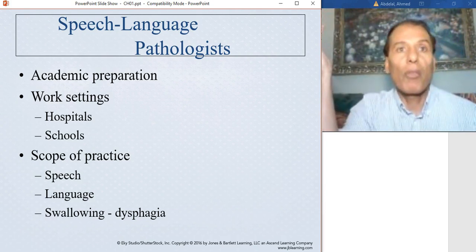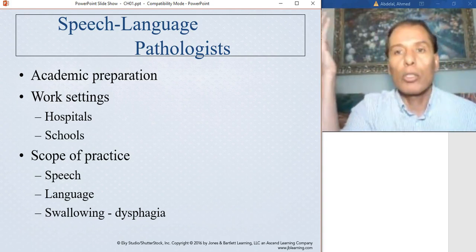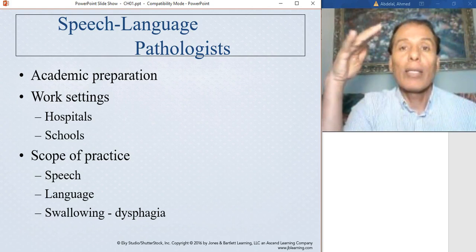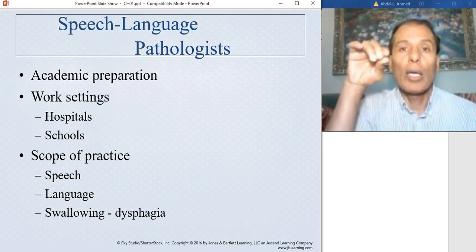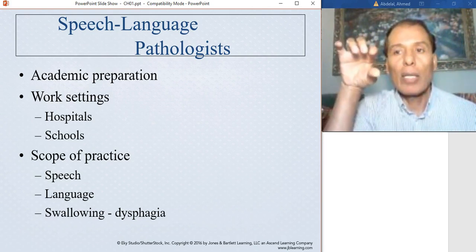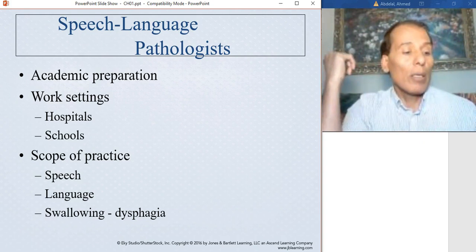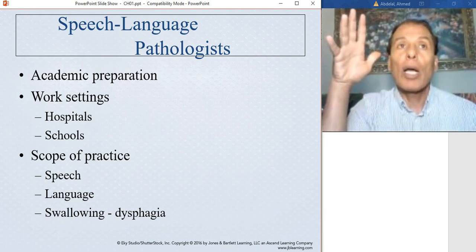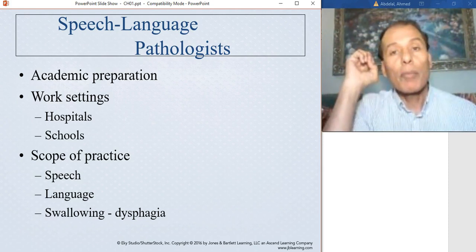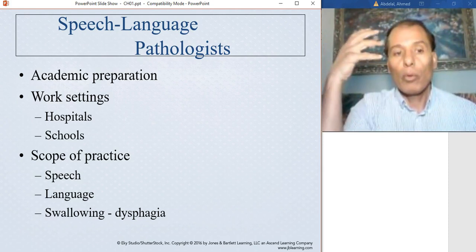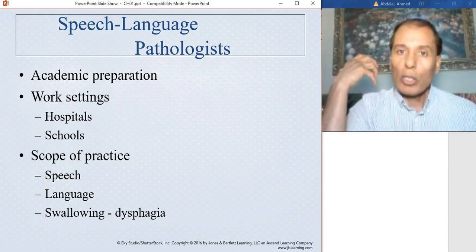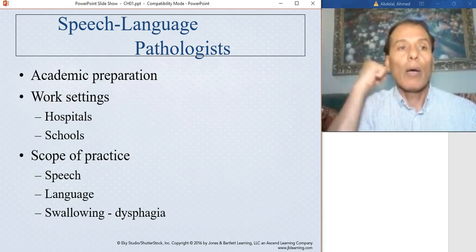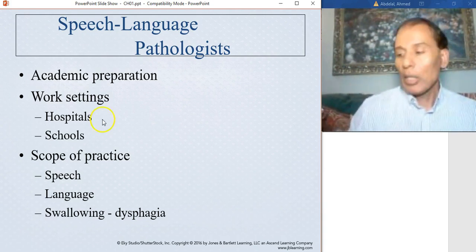Some programs might accept at 3.3. Some might accept at 3.6 or 3.7. But the average that is actually being accepted is 3.5. And again, the minimum required for you to apply is 3.0. So please do not misunderstand that. The reason is these programs are very competitive and they look for the best students. They have many, many students apply, and 20% of whoever applies gets accepted. Out of 100, you get 20. So when you look into speech-language pathology, if that is your passion, take it seriously and get your grades really up there so you will have a better chance of being accepted.